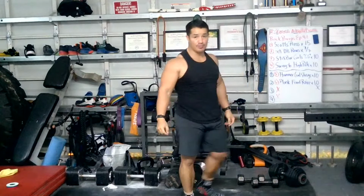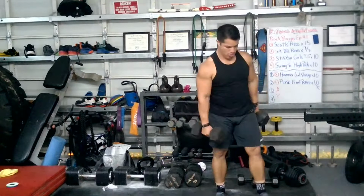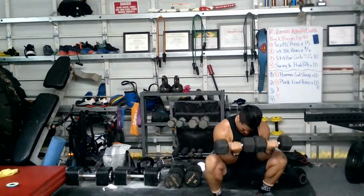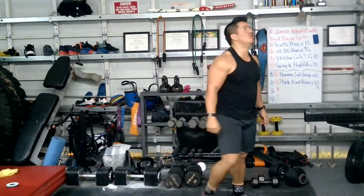Straight bar curls. Straight bar curls, going with 25s. 10 reps. Here we go. Woo! Let's get it. Three, two, one. Let's go. Up, down. One, two, three, four, five, six, seven, eight, nine, 10. If you're going for 15, go for 15. 11, 12, 13, 14, 15.